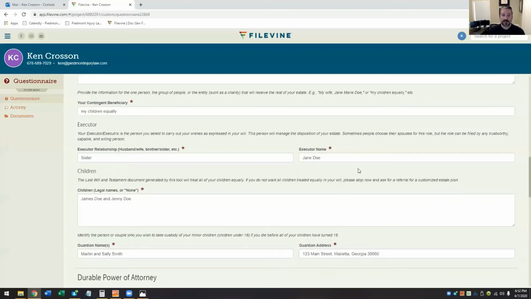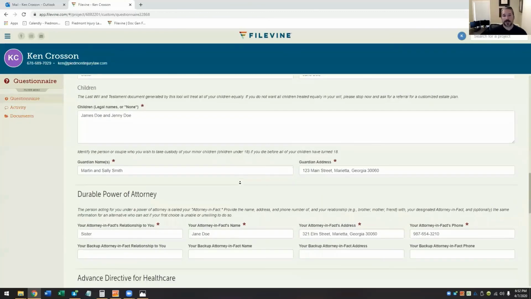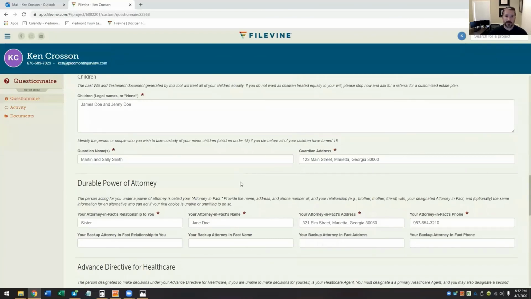The will does not default to putting the spouse in the executor role. You need to identify who it is you want to be in that role. And it can be your spouse or it could be somebody else. We need you to list your children. And I'll just say, if you have other children who are not listed in here, if you have children after creating this will, you should redo your will.